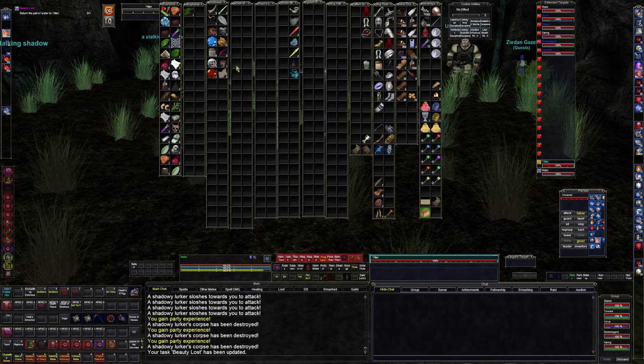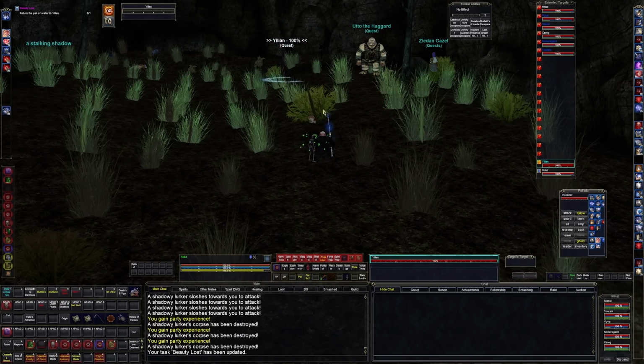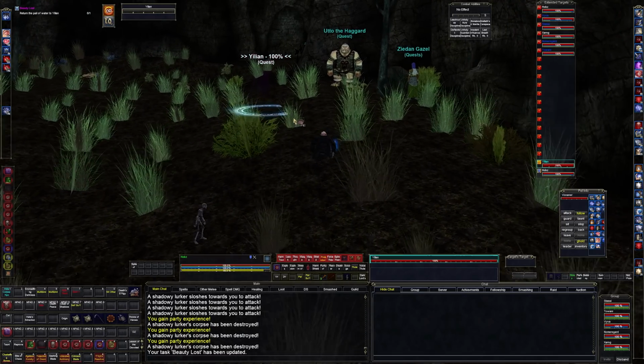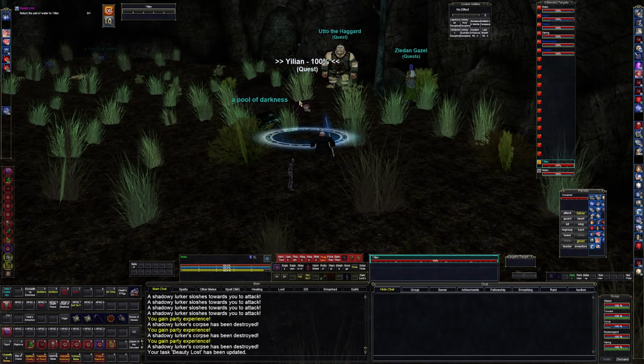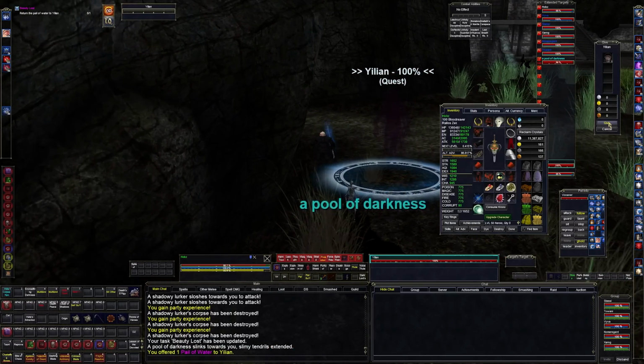There she is right there, next to a bunch of mobs. So let's see, where's that pail? Let's get that pail ready. I'm going to give this to her as soon as she gets right about here. There's a pool of darkness following her, of course. All right, give that.